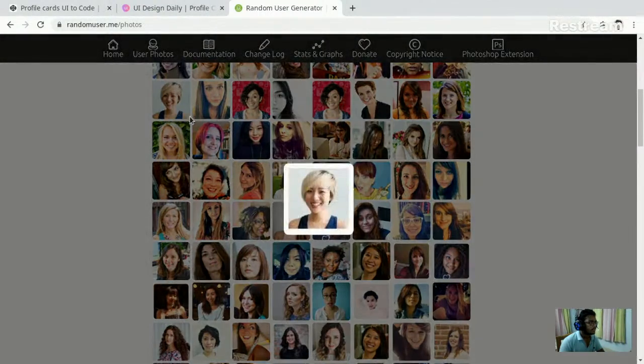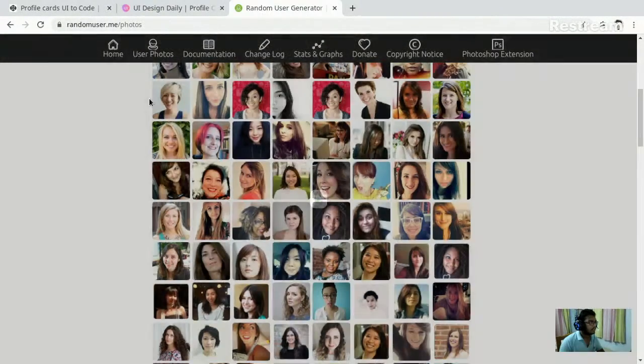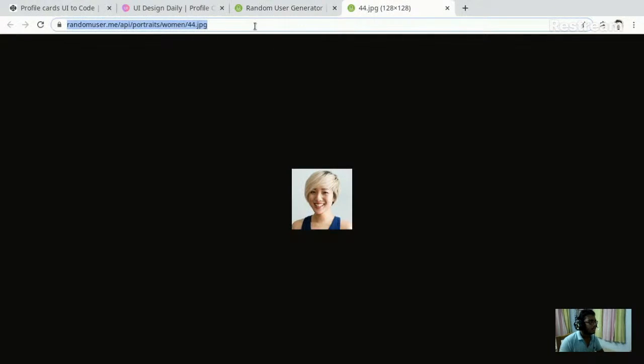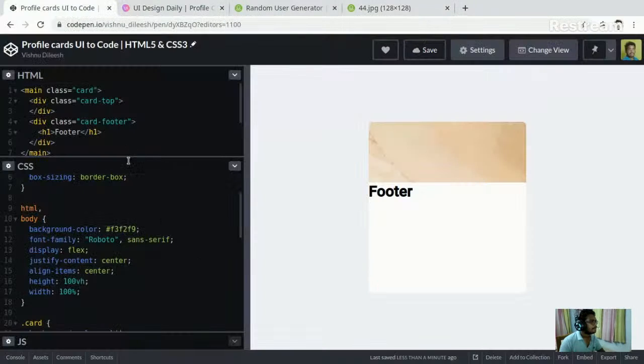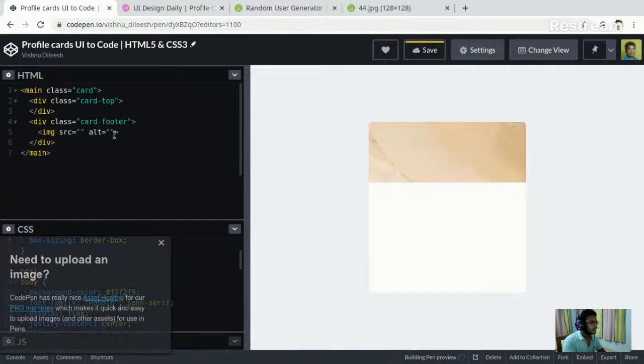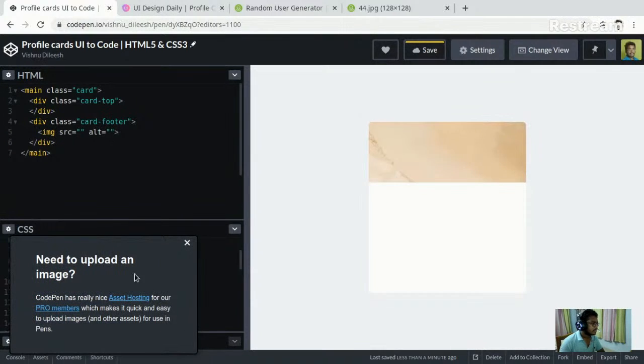So, okay, how to open image in new tab, and here is the image. So instead of footer, what I could say is that let's say we have an image, and CodePen has really new as an asset.